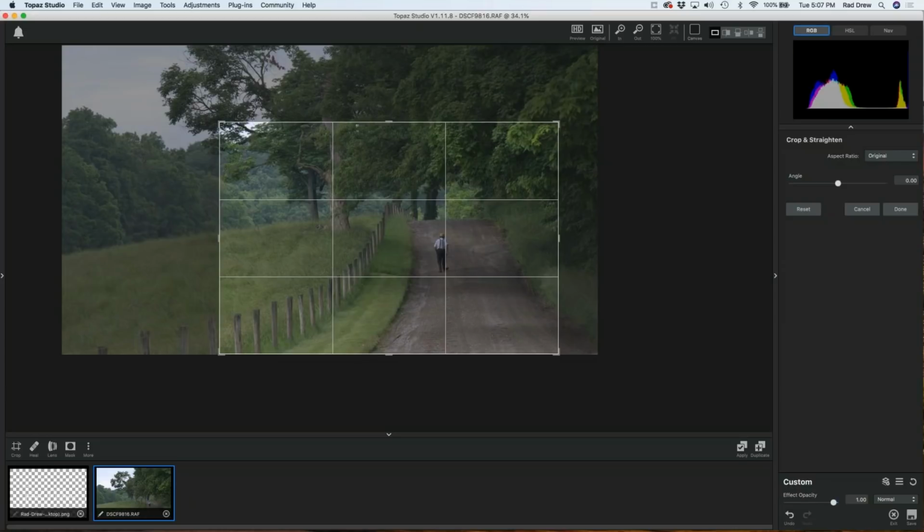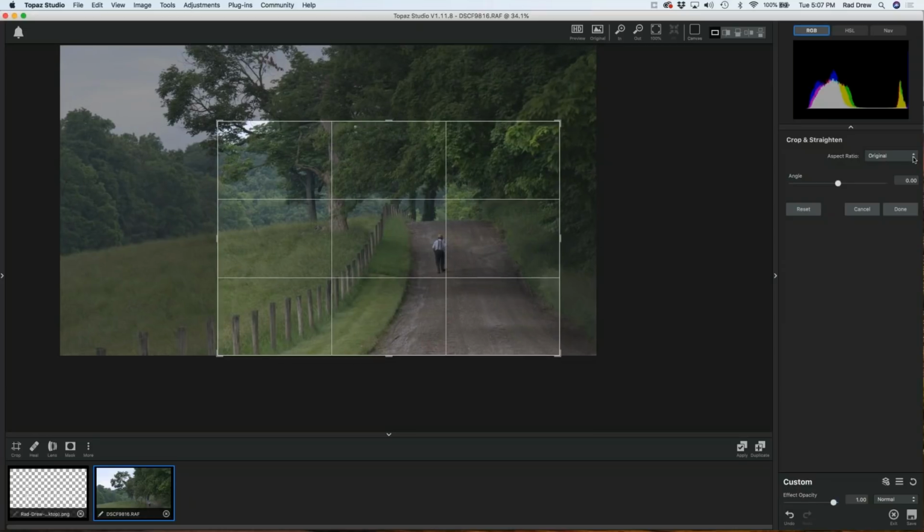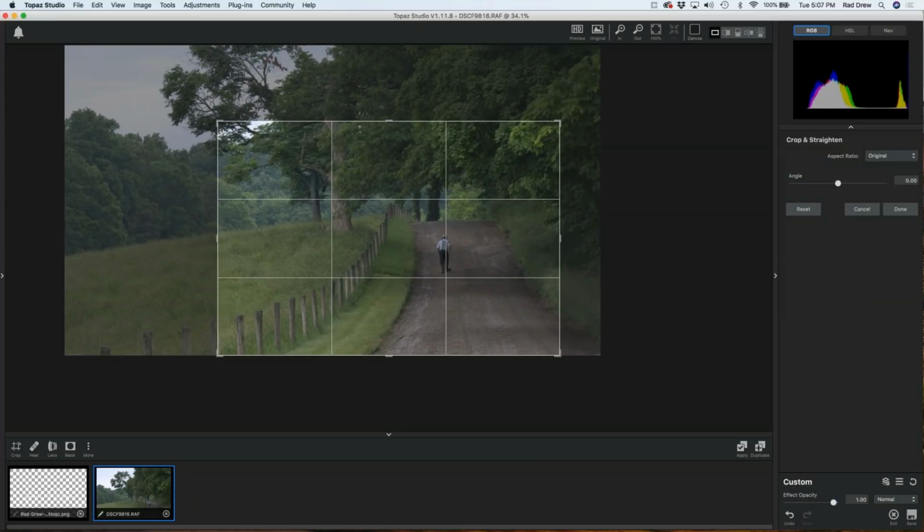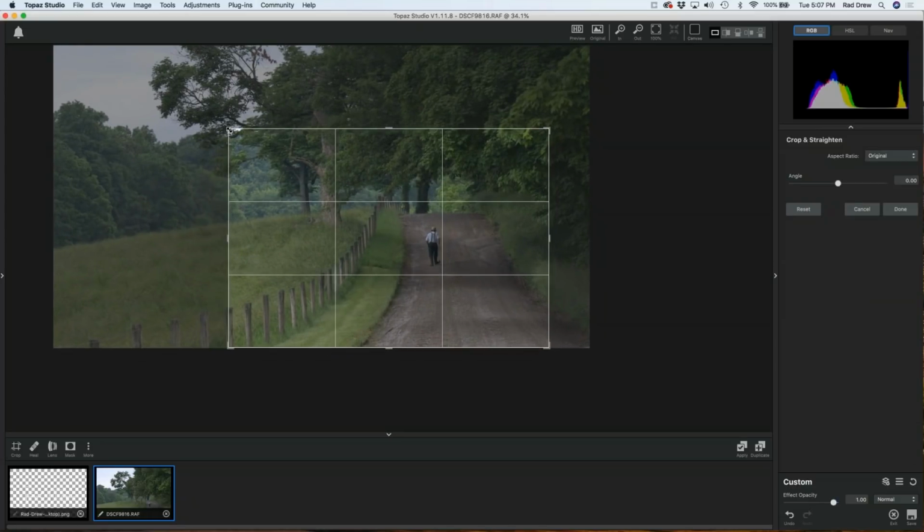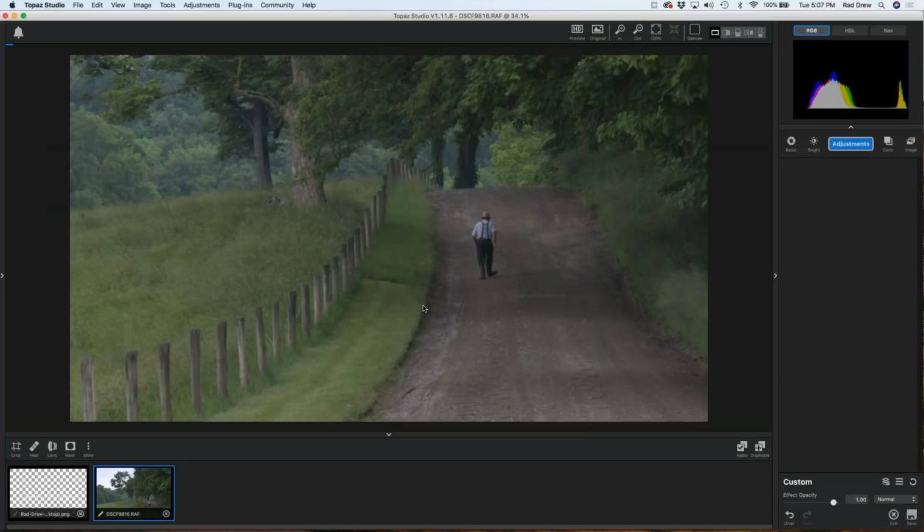So that's the first thing, and then I'm just going to move that. You can also go over here and choose an aspect ratio of different kinds. So you could do a panoramic 16:9, or you could choose any of these other aspect ratios. The original one here I'm going to go with is a 3:2, and that's just fine for what I'm doing here. And I'm going to crop it probably something like that. Okay, so we're done. Get that out of there.